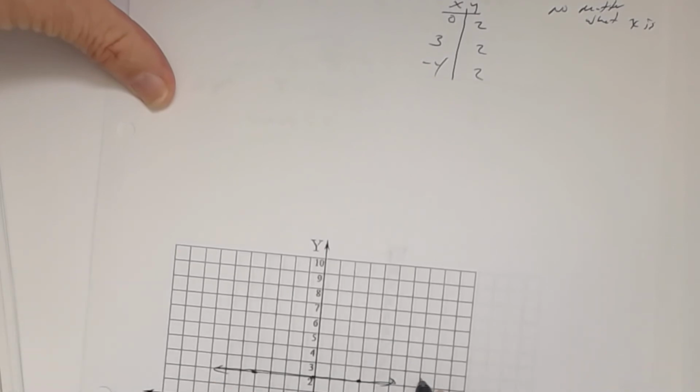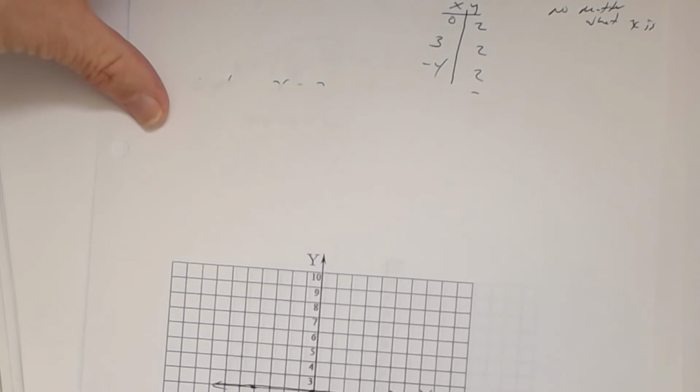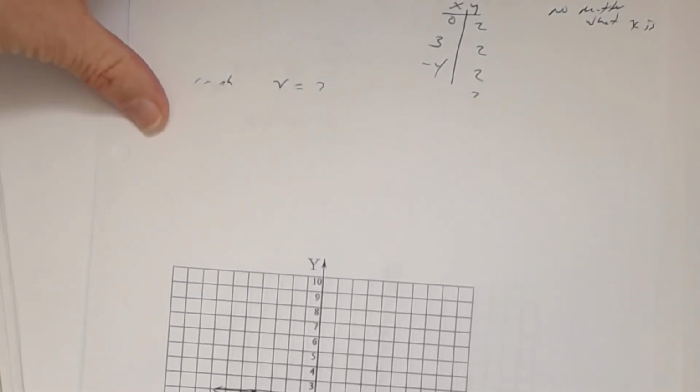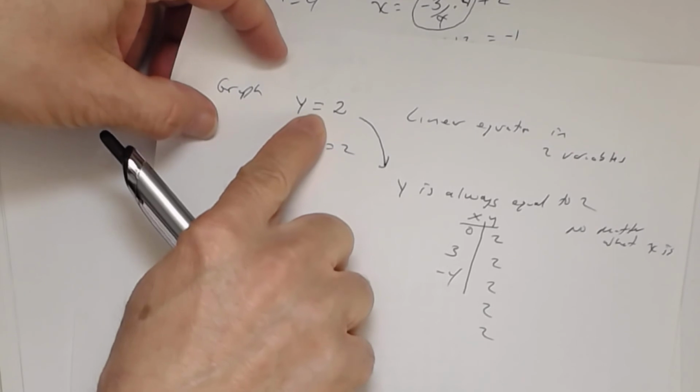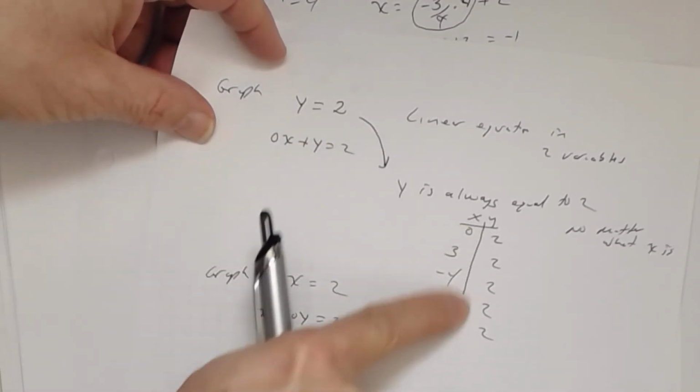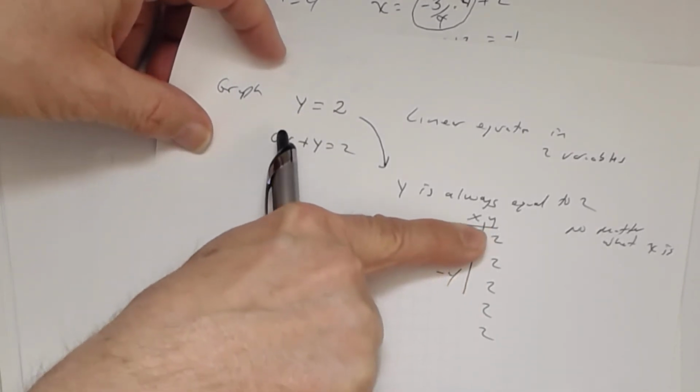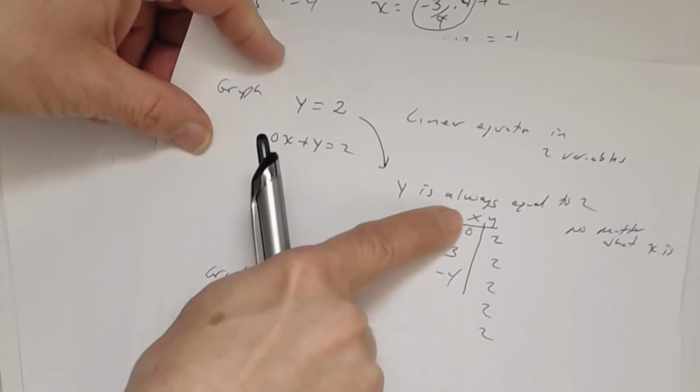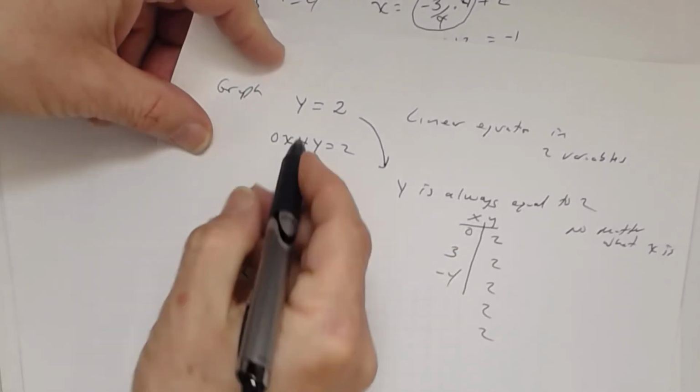So that's the line y equals 2. Whenever y is by itself, whenever the variable y is the only variable you see, it's what kind of line? Horizontal. And it's easy to remember how to do this because this says that y is always going to equal what? 2. So that's what you're going to write in your mind. You're going to say, well, my y columns will be 2's, no matter what x is. So this is a horizontal line.